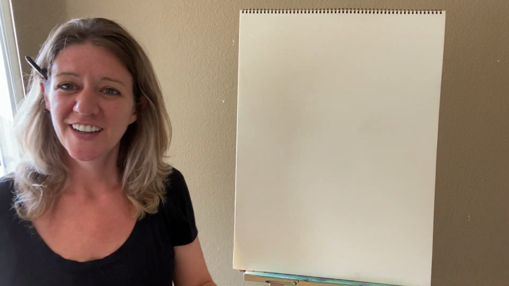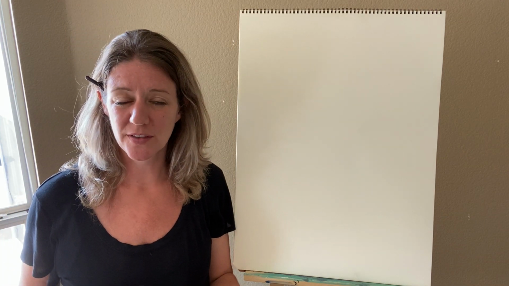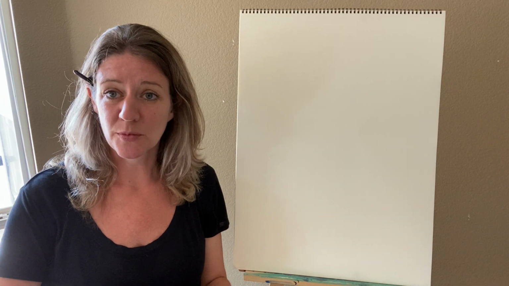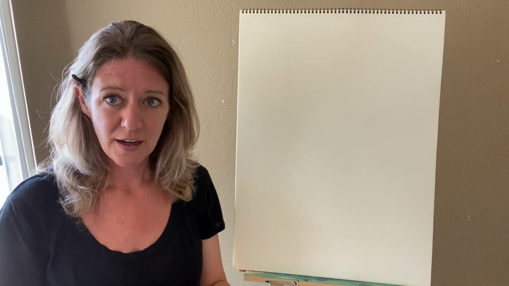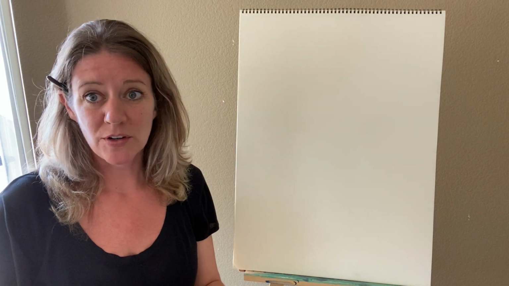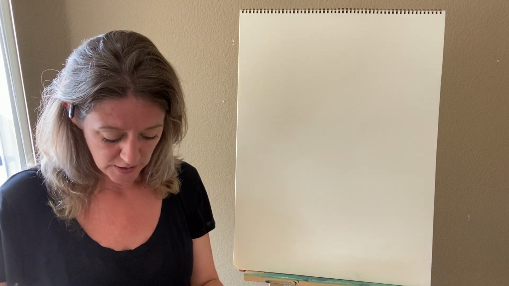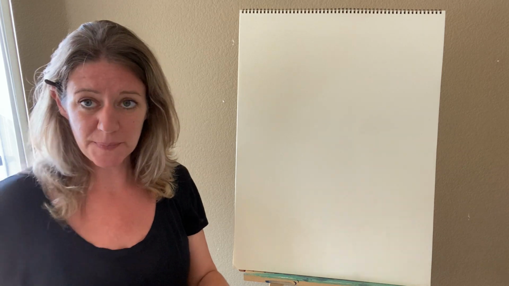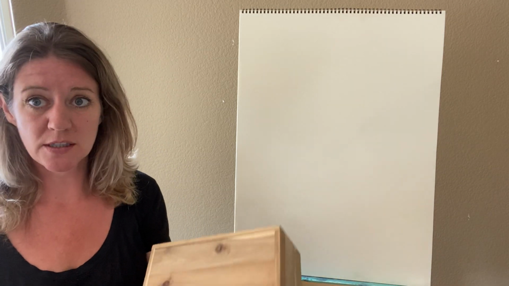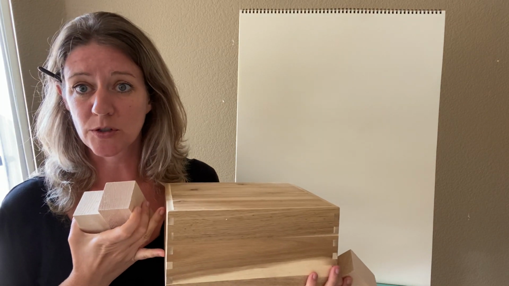Hi everyone. For this unit, we are going to be talking about perspective. We've been doing some still lives that have had some cubes in them, and I have some here. And I wanted to talk a little bit about creating depth and 1 point and 2 point perspective. So I am going to show you with these boxes really quickly some ways to create depth just with diminishing scale before we even talk about perspective.